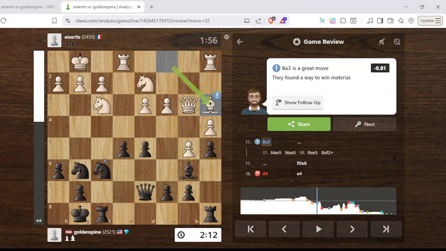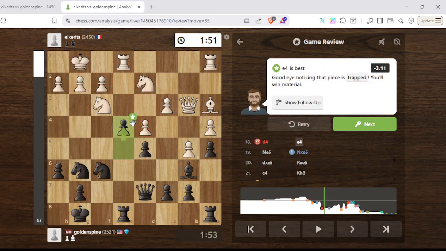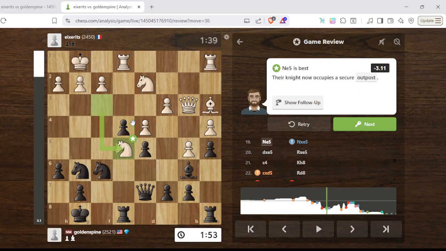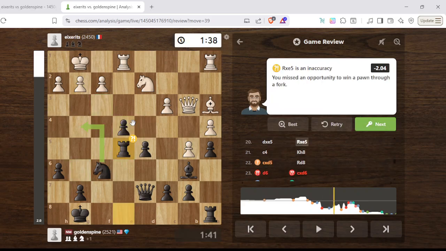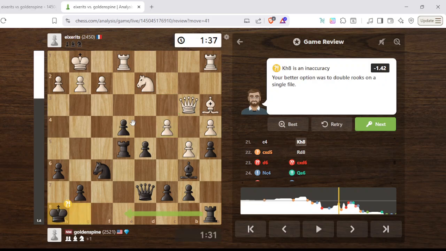Now, in a lot of these lines, I can play knight g4, and there's a lot of tactics here, but in a 3-minute game, it's very hard to calculate all these lines. So I decided just to put my rook on e8 and bolster the central pawn and keep developing my pieces. So these pawns on the king side will always be potentially tender. So after rook e8, d4, e4, knight e5, takes, rook takes e5. I decide to get my king off the diagonal immediately with king h8.